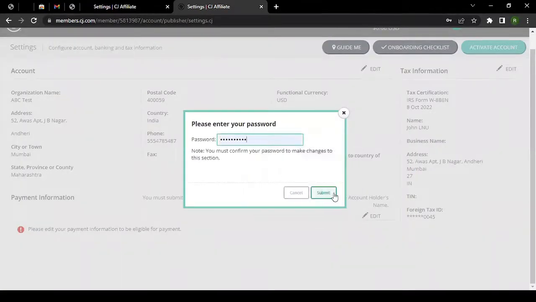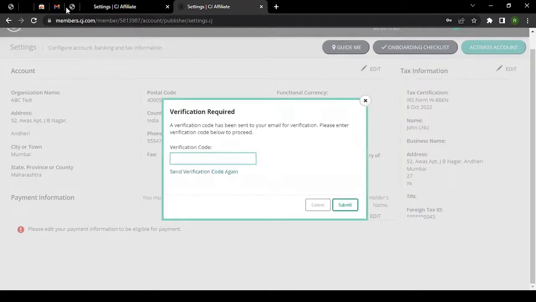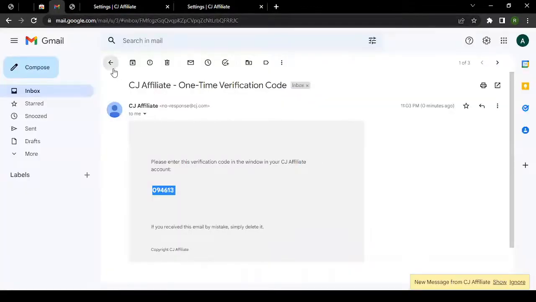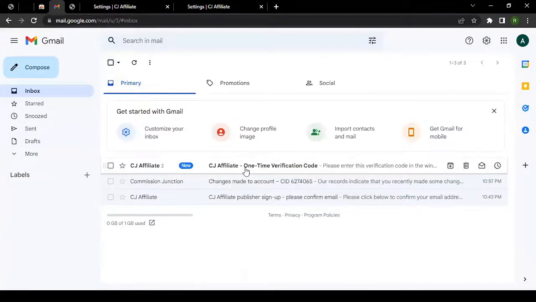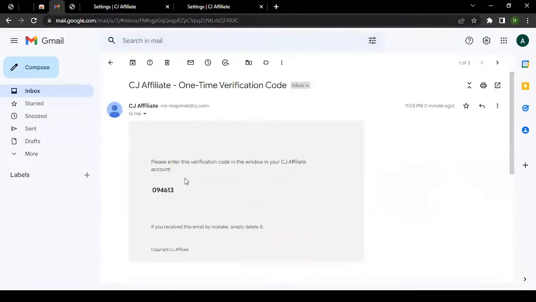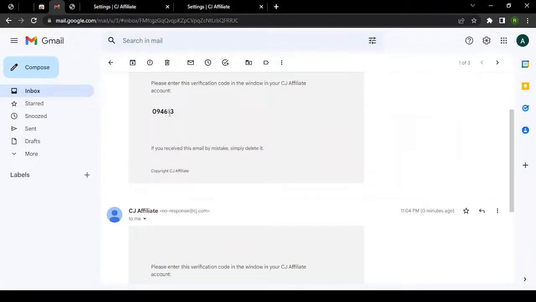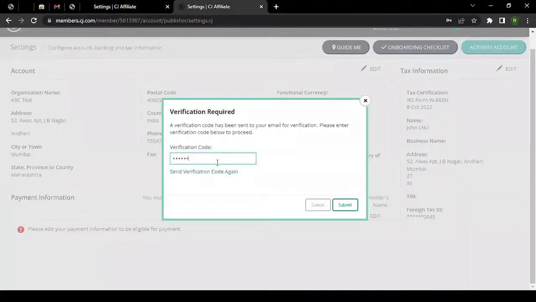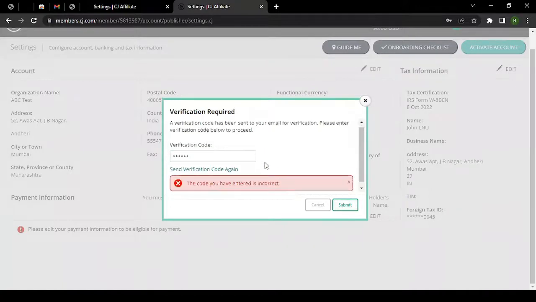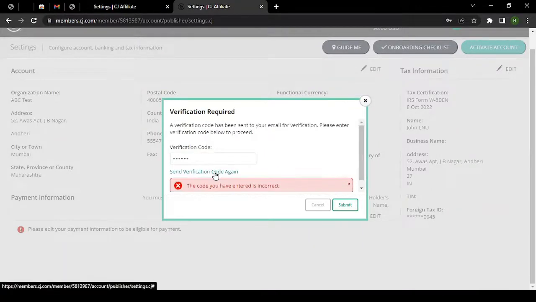We're going to enter the password, we're going to submit it, and we will wait for a new email. Okay, so let's copy it, paste the code in here. Okay, well, again, it's not working.